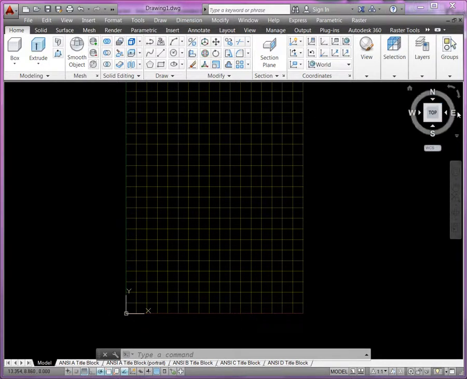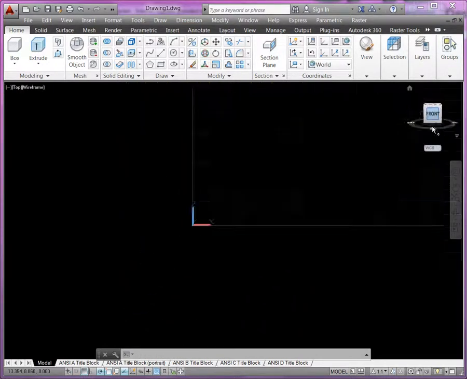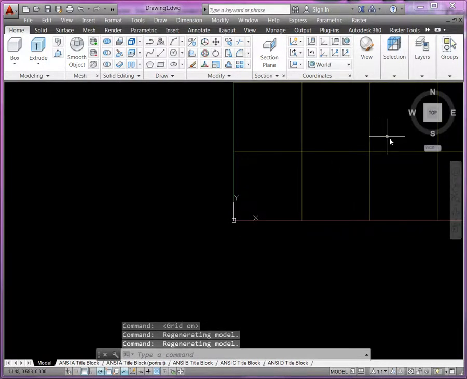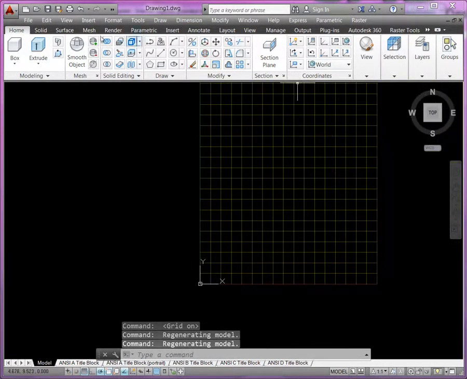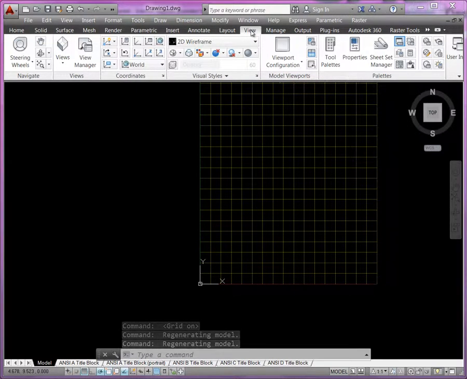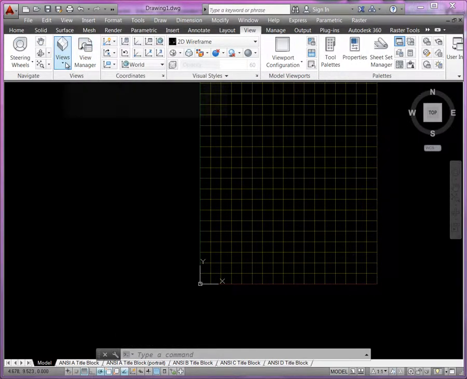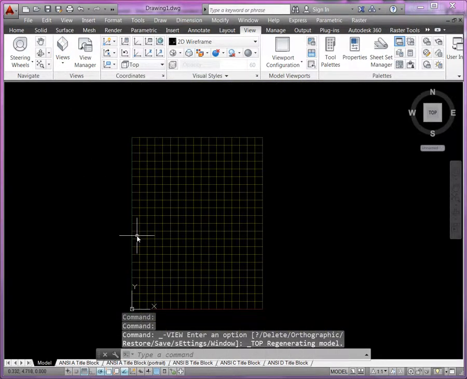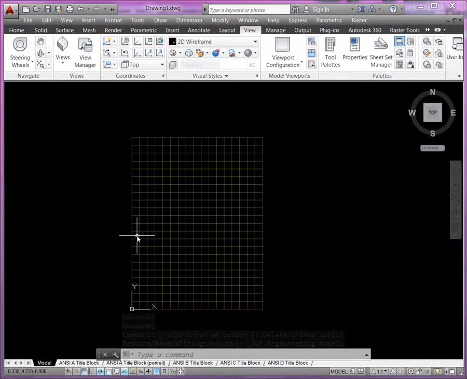Looking at the navigator here, you'll be able to use these buttons on the navigator to change your views, right? And what you'll also be able to do, again, if you take a look at your view panel here, you'll also be able to look at views in your pull down to reestablish your top, front, or right side views. So it's going to be important for you to know where you're at, to orient yourself in the model space.